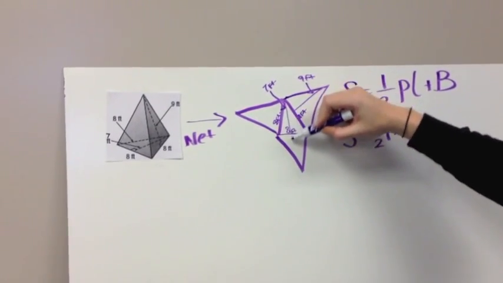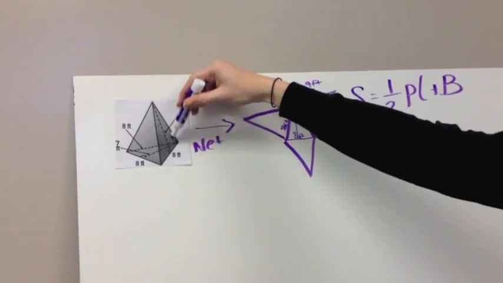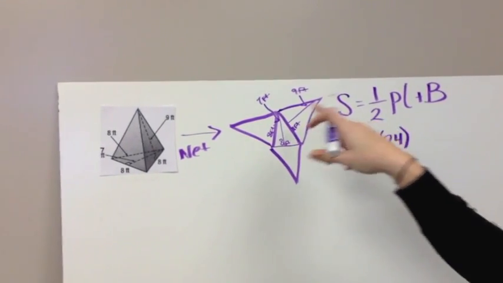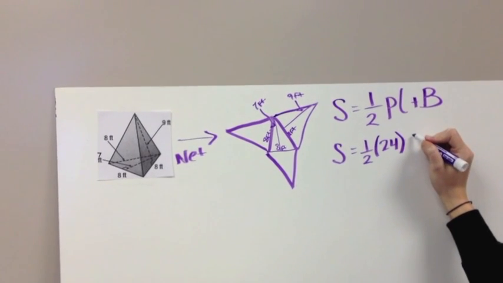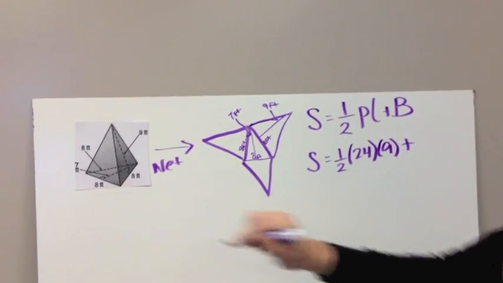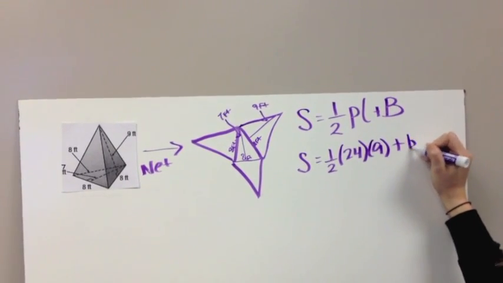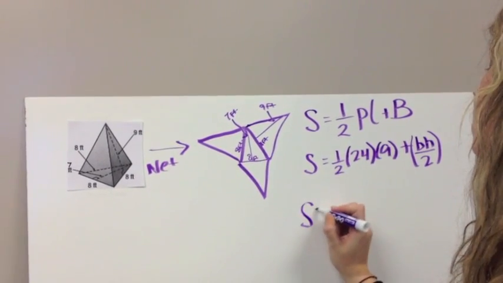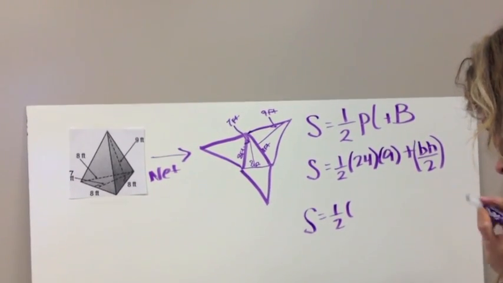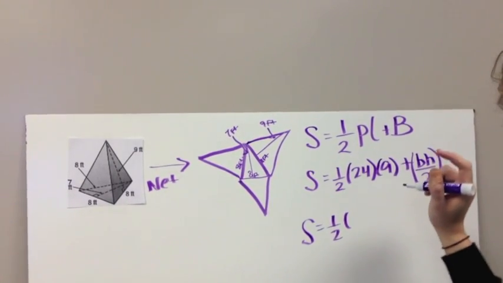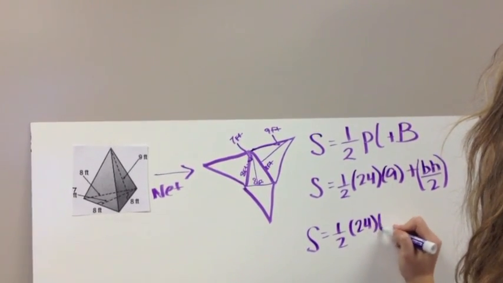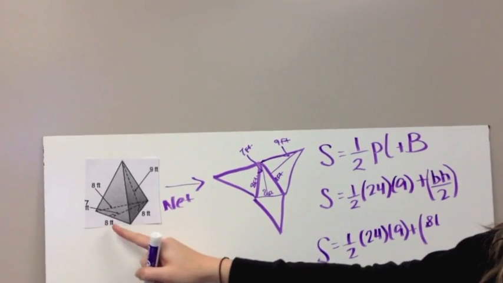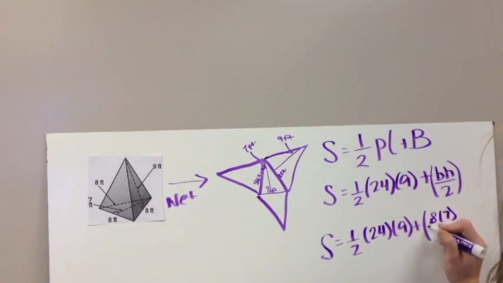So we're not looking for the height of the base here. Over here, the height was slanted, so you see that that's where it goes for 9 feet. So you could reference back. If you need to draw it out to solve it with the formula, you could do that as well, just to see that that's the slanted height, times 9 plus the area of the base. So I'm going to go ahead and I'm going to plug in the formula for a triangle here. Base times height divided by 2. So we're going to have 1 half times 24 times 9. Let's plug in our formula for our triangles. We have base, which is 8 times the height, 7, divided by 2.